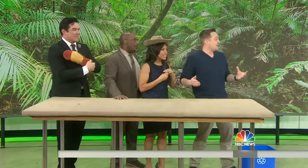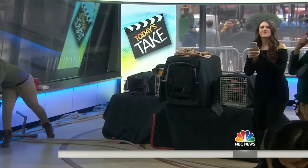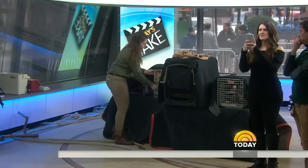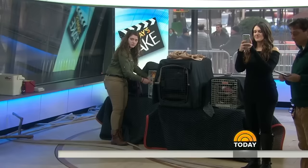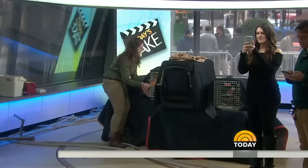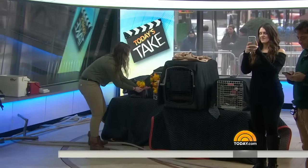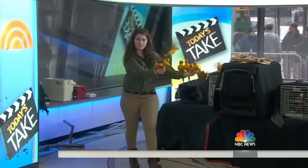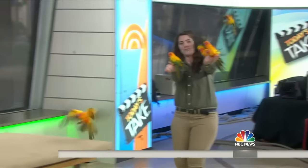Animals from Central and South America. These guys are actually from the rainforest. This is a big finish. Here we go. So what do I do with this glove? Here's the seeds here. Hold the gloves there. Let me put some seeds in your hat. There you go. What we're going to do is demonstrate that these animals live in flocks in Central and South America. One, two, three, go. And so what we're going to do here is we have, oh, my goodness.